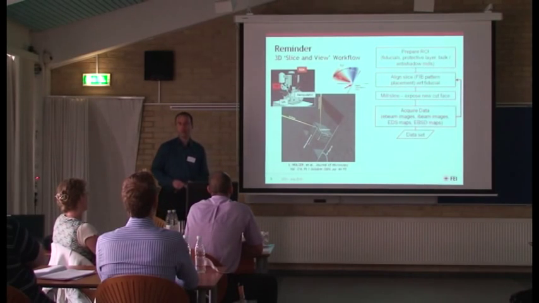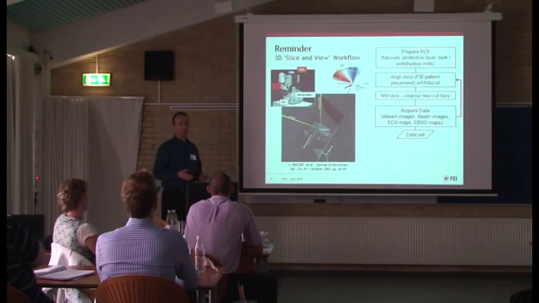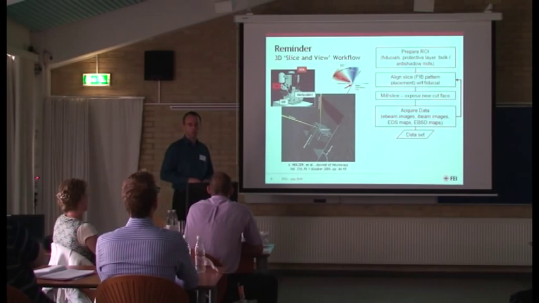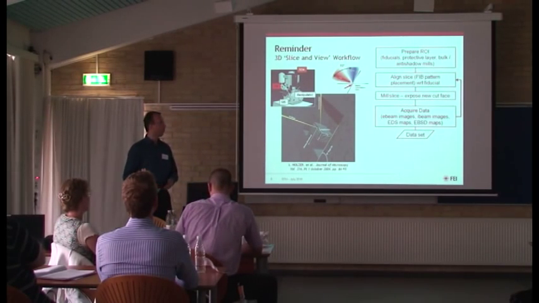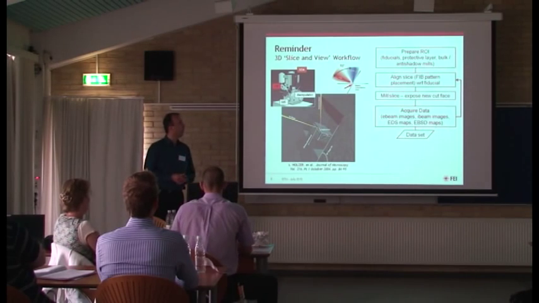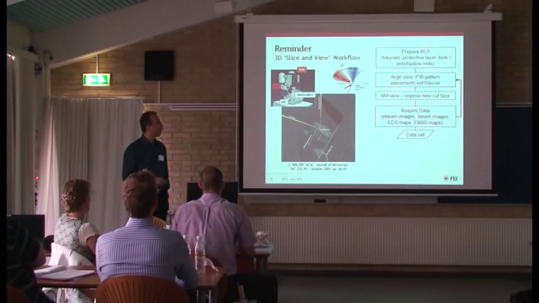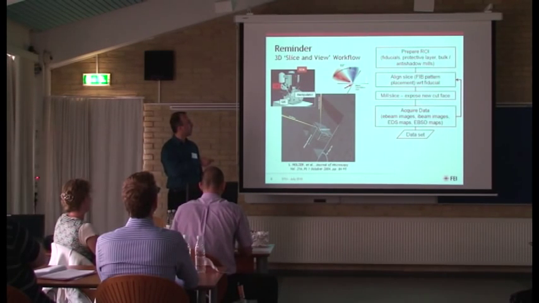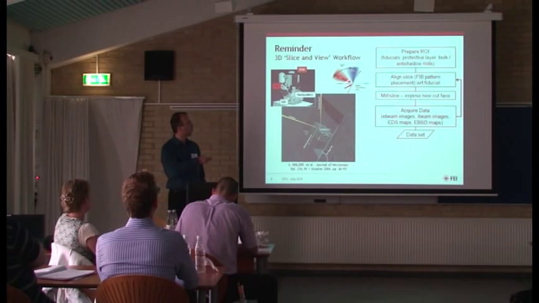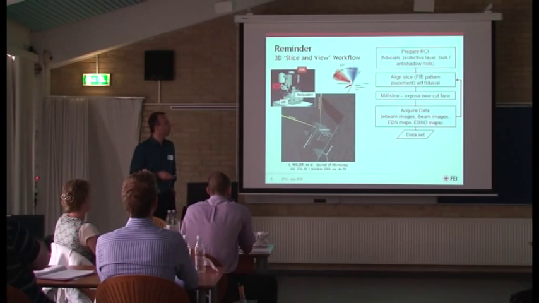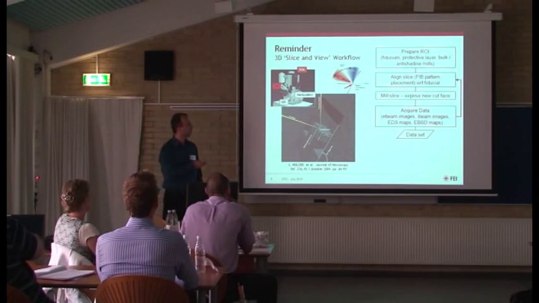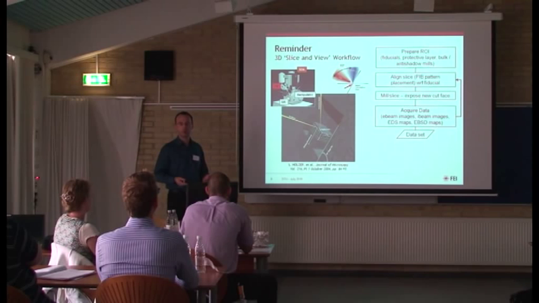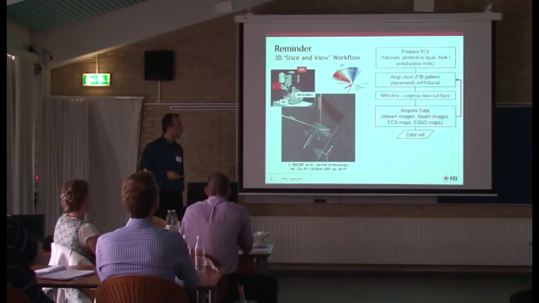As an introduction, I'm going to be pretty short on the general process because it's been already described this morning. Not that it is so much different when you use FEI systems. Just as a quick reminder, whenever I'm referring to DualBeam, I'm referring to a system that has an SEM and FIB-SEM on the same instrument with the two beams meeting at one point. All DualBeams will always have the same geometry, in the sense that the angle between the two columns is going to stay constant at 52 degrees, which also helps having uniform automation across instruments.